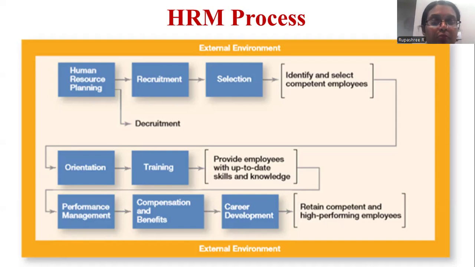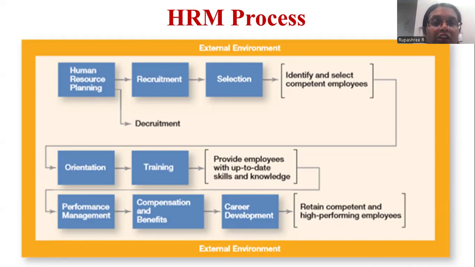As I said, the first and foremost process of human resource management is human resource planning, where the human resource department foresees the future requirement of human resources in an organization, irrespective of the department. In a company, we might have multiple departments, maybe manufacturing or operations, facilities, finance, accounts, and many more. So irrespective of the department, the human resource manager will have to foresee the future requirement of each and every department, and also what particular skills are required in an employee in order to run the department in the future.